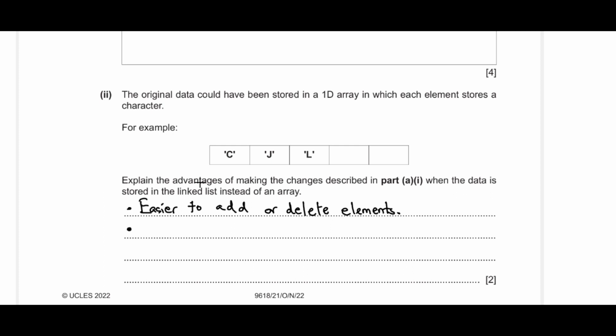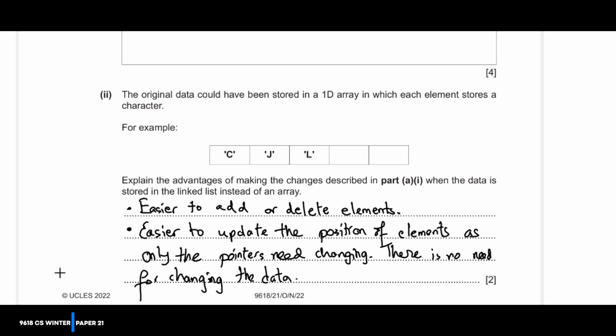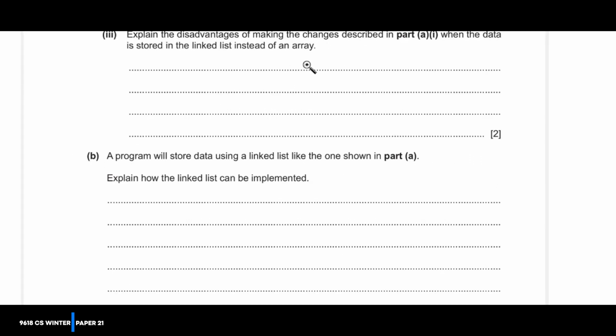So the next thing is linked order. In an array, if you really wanted to swap C and J, you need to take out J into a temporary variable, put C in J, and then write the temporary variable back to the array. This is a lot of hassle if you're working with multiple larger arrays with larger amounts of data. So it's easier. There's no need for changing the data. So easily, all we can do is just update the pointer location, and that's going to be it to update a linked list. So it's a little bit easier than an array.